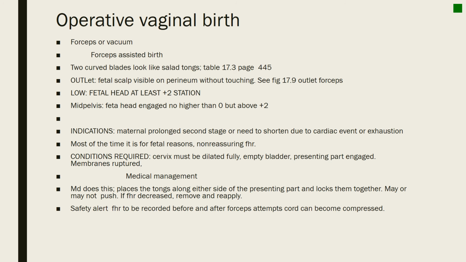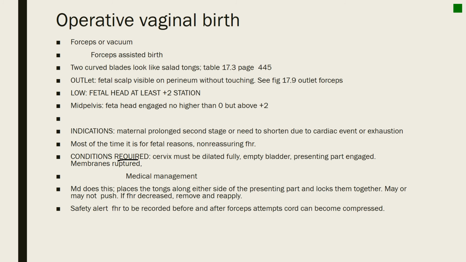The indications, maybe we need to shorten the duration of the second stage. Most of the time it's for fetal reasons and non-reassuring fetal heart rate. In order to do this, there are conditions that have to be followed. There has to be a completely dilated cervix, the bladder has to be empty, the presenting part has to be engaged, and the membranes have to be ruptured.